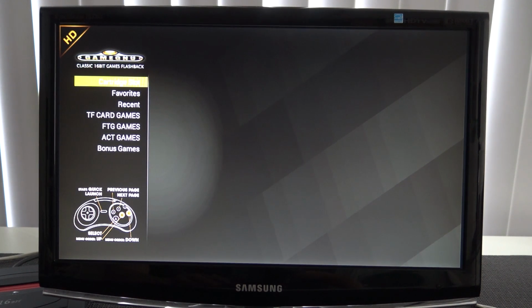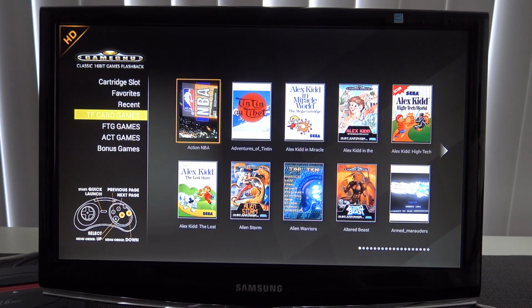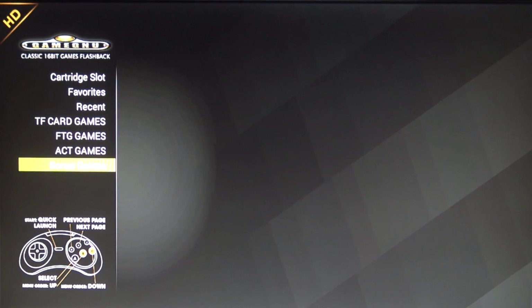But let's do a quick overview of the menu. Over here we're going to get the cartridge slot, so if you're going to add a game through the cartridge slot, it will load it up here. Favorites, recent, the TF games, so in other words, the TF card at the back. Then we're going to get the FTG games, the AtGames, and the bonus games. They ripped off the menu of the AtGames because I can remember it still had like the bonus games, but now we don't get them because, yeah, they were like pretty damn horrible and they just left it out.